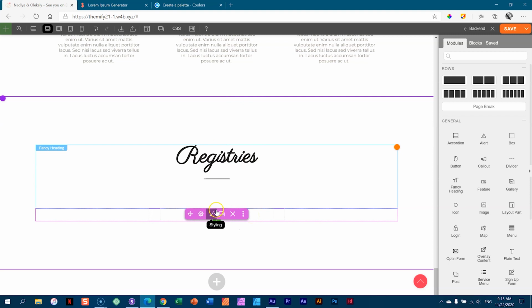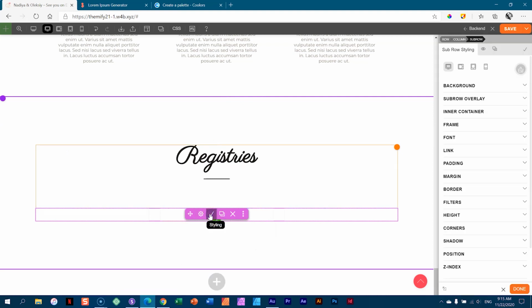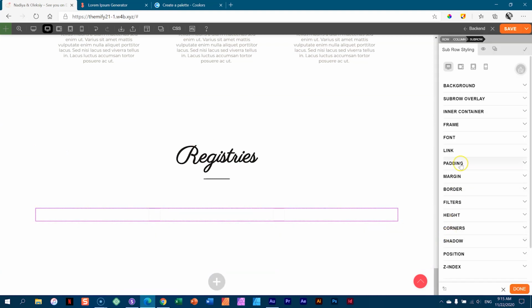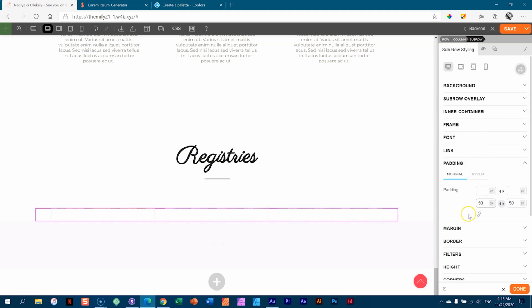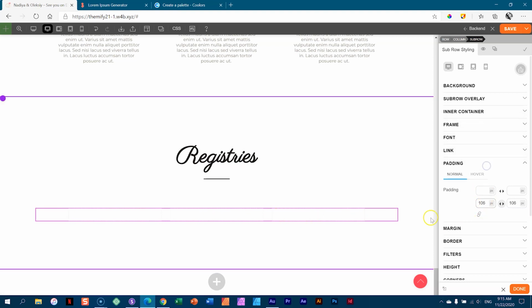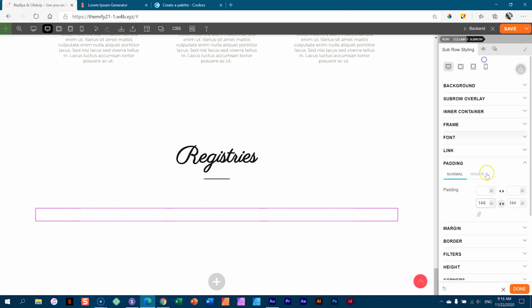I'll go to the sub row first and styling of the sub row. Then I'll go to padding and I'll disconnect it. Then I'll connect the left and right and then I'll bring it in and you can slightly see how that is moving there. Let's put it on 150 for now.